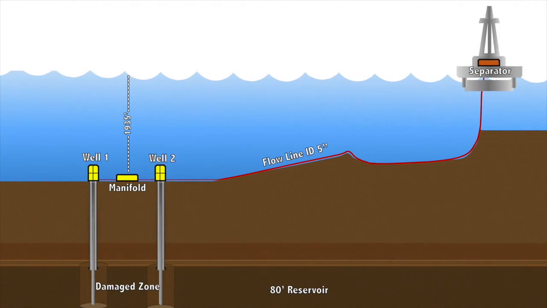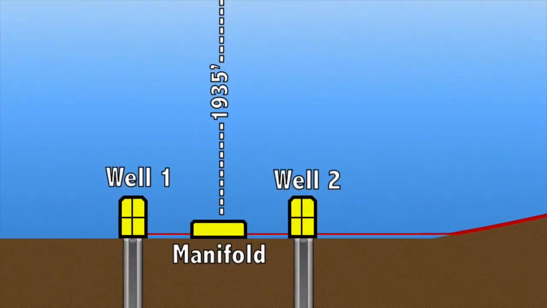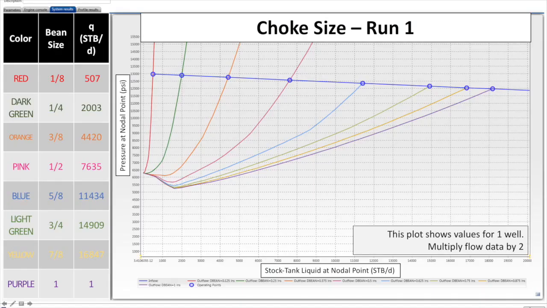The choke is an integral part of the production system. This device contains an opening which is used to control flow rate through the pipe, as well as downstream system pressure. In our well, an adjustable choke was installed which allowed us to control the opening size of the device. Therefore, we were able to modify the flow rate and downstream pressure. In the base case of our well, the original opening size of the choke was set to 1/4 of an inch. With this choke opening, our calculated flow rate was found to be 2,004 stock tank barrels per day.